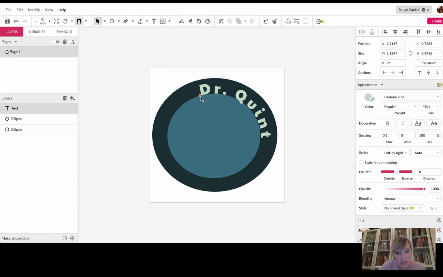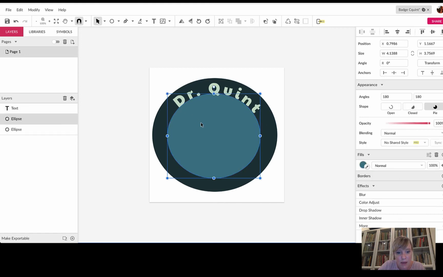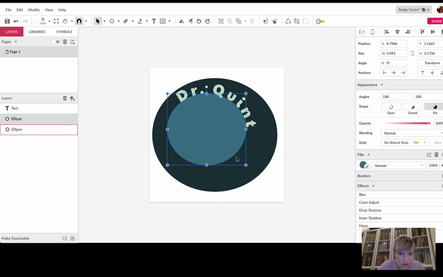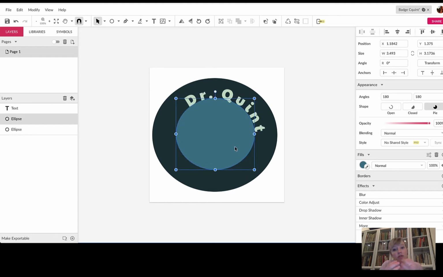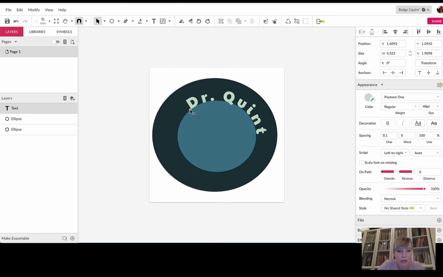I can increase the spacing there a little bit. Also notice that if I reduce the size of this circle by holding down Shift and dragging, it takes the font with it. So I can just mess around with that a little bit. I can move this so that it looks like that. I kind of like the spacing as it is, I guess.